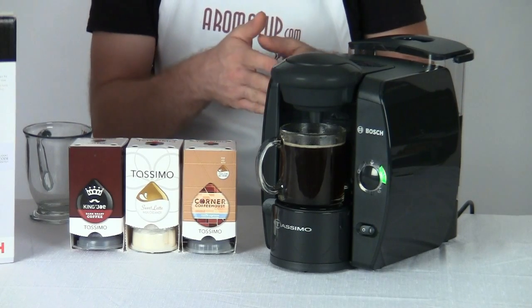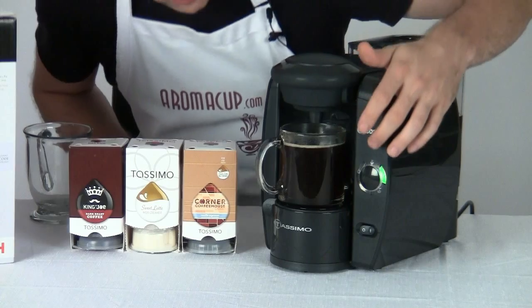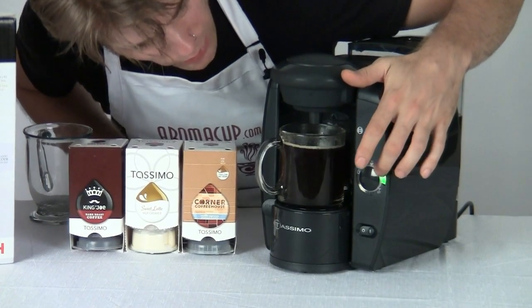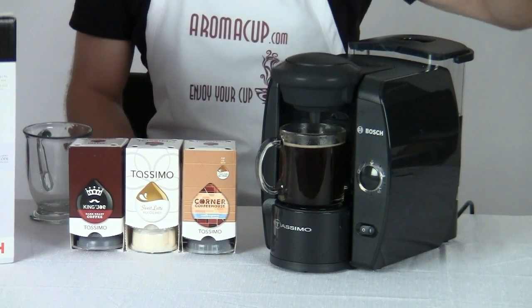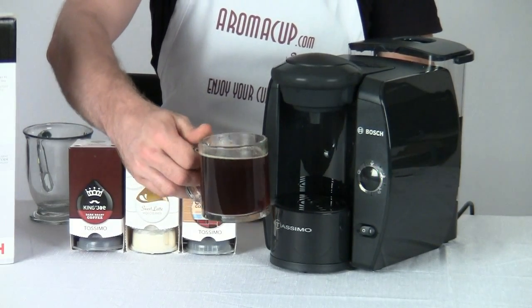Now when you're done, you're going to notice again that the machine's going to repressurize itself again, and that light is going to blink a little bit. When it glows solid green again, you could continue to run hot water through. We don't necessarily need to do that. We have a nice cup of coffee ready for us right there.